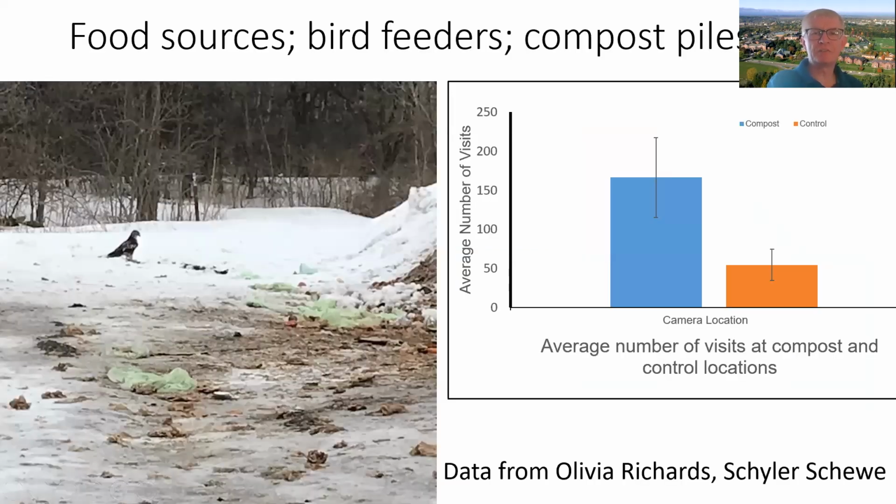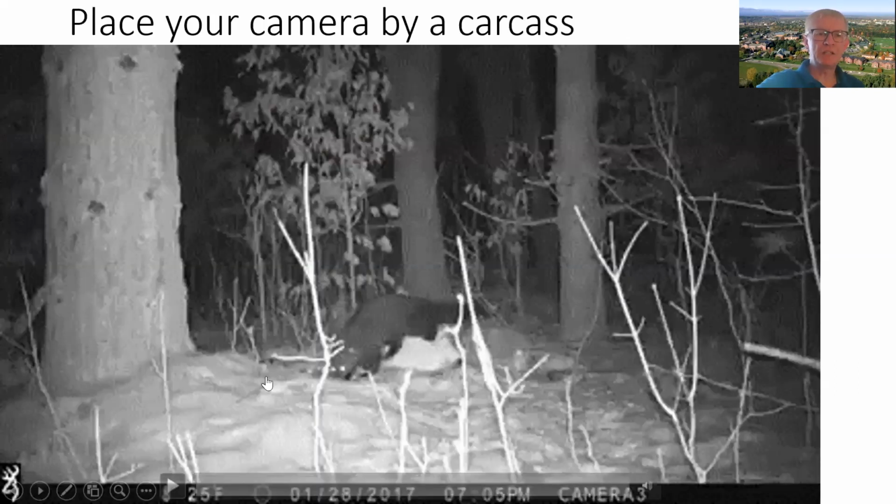So, other places: compost piles. About eating your compost, here's a way to find out. And Olivia and Skylar, who graduated the year before, have this data set, and you can see these were trails approaching the St. Michael's College open compost pit. It's a large pile of compost or cafeteria food in there, and you get a lot more observations compared to our control cameras. So if you've got a carcass that you happen to find, put a camera on it.